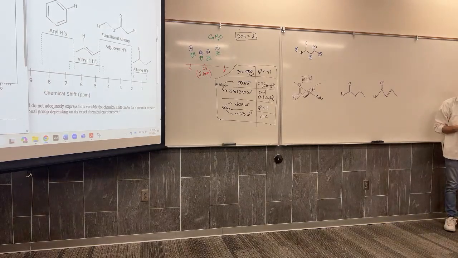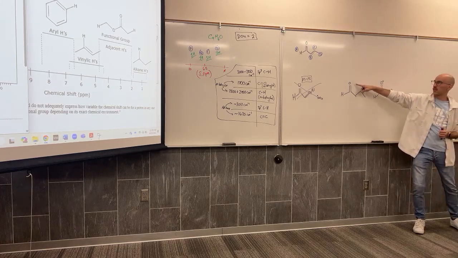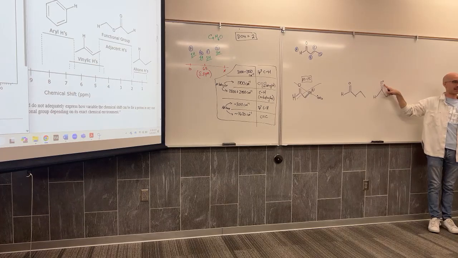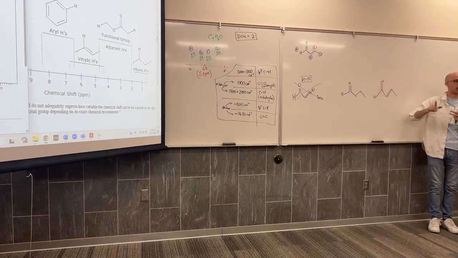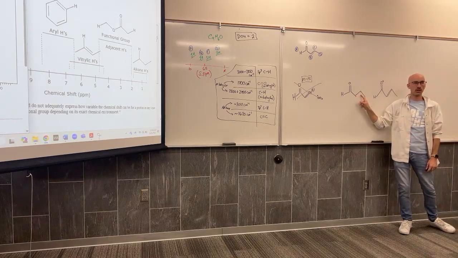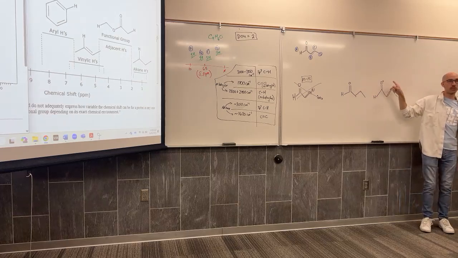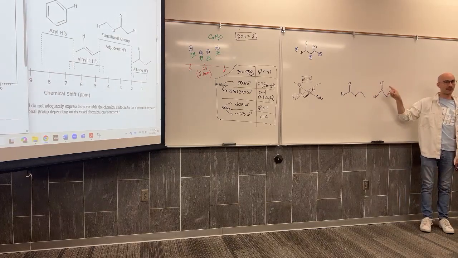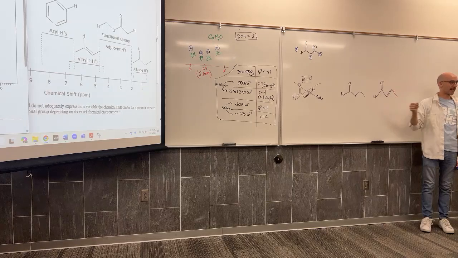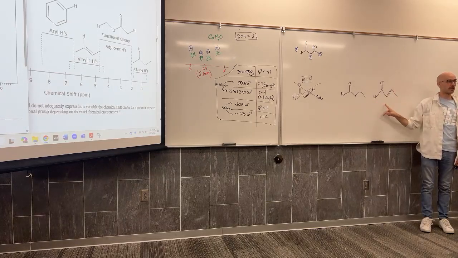What do you guys think about Maddie's? Plausible molecular ion? She didn't take out a pi bond. She took a lone pair electron. And since oxygen had the lone pairs, it still keeps the remaining electron from that lone pair as the radical, but it also takes on the positive charge. When a pi bond breaks, one atom takes a positive, one atom takes a radical. When a lone pair breaks, the same atom takes on the positive and the radical. Great work, guys. These would both be plausible molecular ions for this.